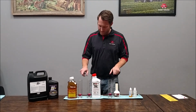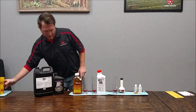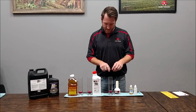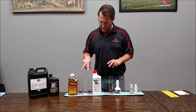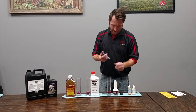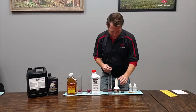So what we have in here is just regular diesel fuel. It came from the same cup here. We got diesel fuel from our shop, poured it in here, and we put 5 drops of this DCA indicator in here. That indicator will indicate that there is fuel treatment present in this fuel. So what I'm going to do now is put two drips, or a half milliliter, of treatment into each one of these containers down here.